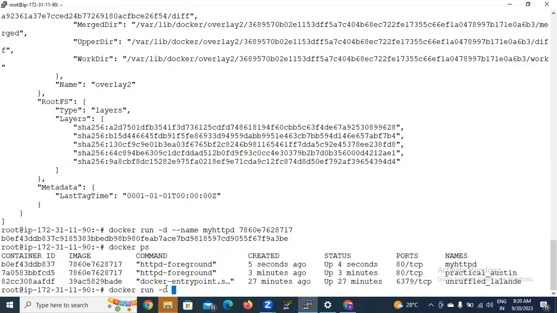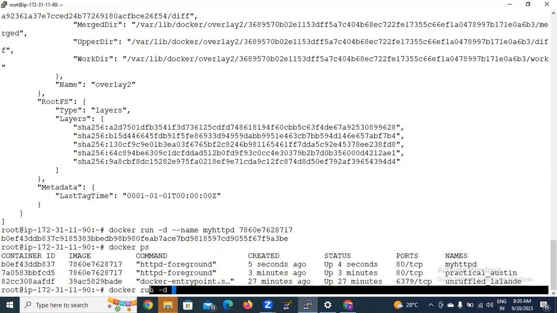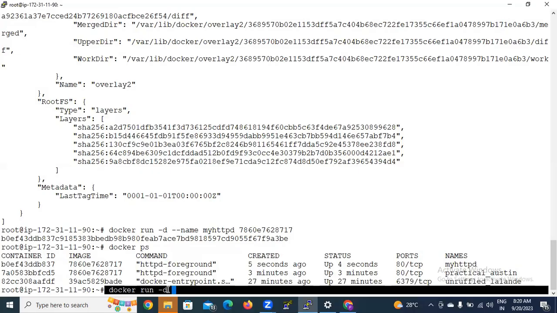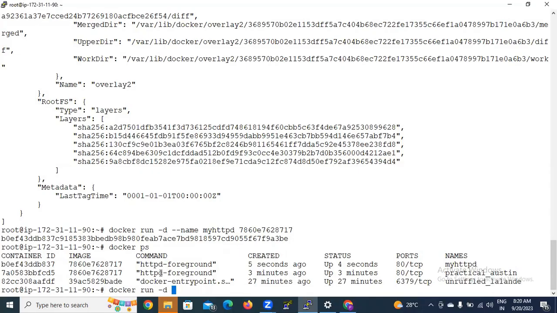With the -d option, it will not log in to the Docker terminal, and you will stay in the host terminal where you are. If you use it without -d, it will go into the Docker terminal from the host terminal, but you can't interact, because you are not providing an interactive option. Docker will create and run the container, but you can't type anything into that terminal because you are not in interactive mode.